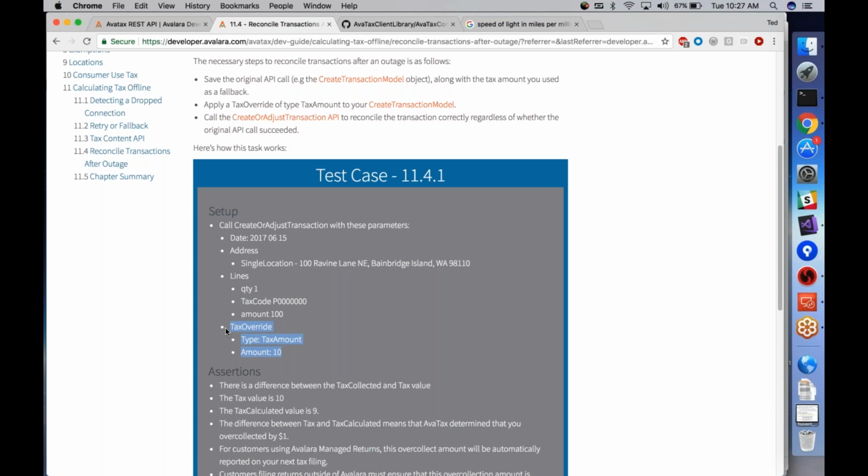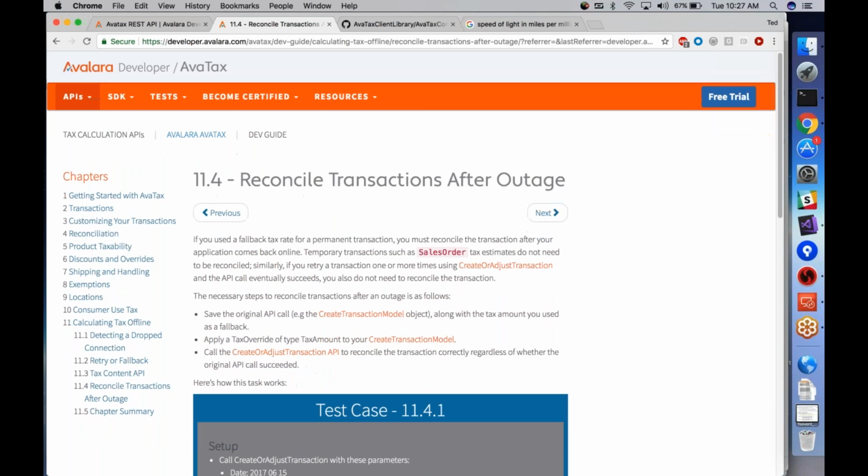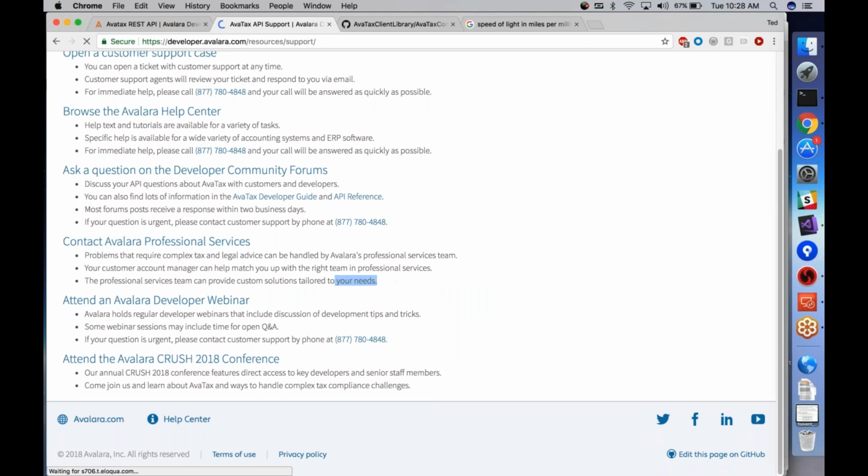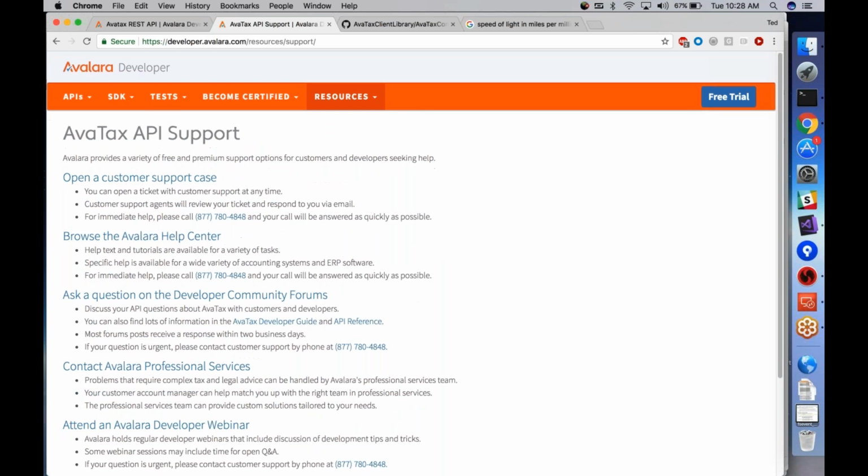Totally. That said, I should mention, since I've talked about audits, Avalara does have a professional services team that does handle audit advice. So you should take a look at this, and if you are involved in an audit or if you need to do voluntary compliance, the professional services team can be a great help to you. I would definitely encourage you to reach out to them. But I hope that everyone who uses AvaTax gets good results and doesn't get any kind of inquiries from auditors.